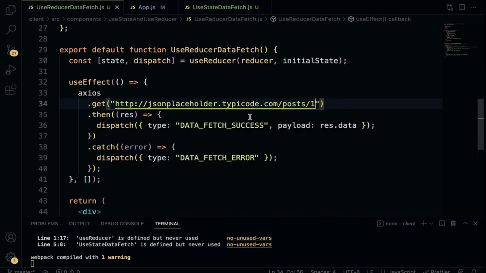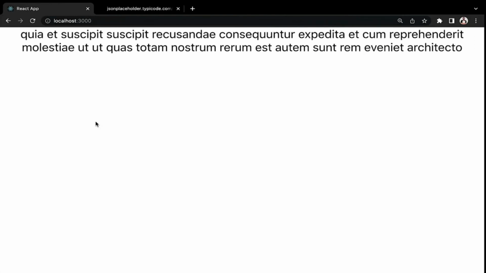Okay, over here, save, and let's see the expected result. And they are these. Beautiful. Everything is working perfectly fine as expected. Now, the difference between this example and what we did in the previous lecture is that we were able to group the related state together.